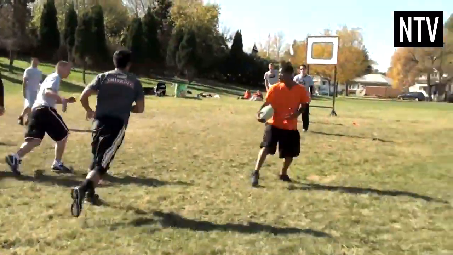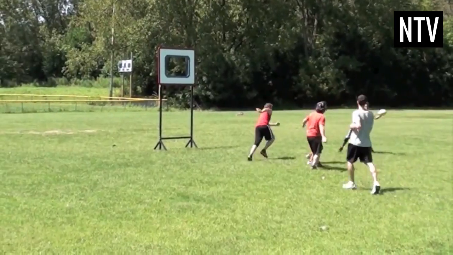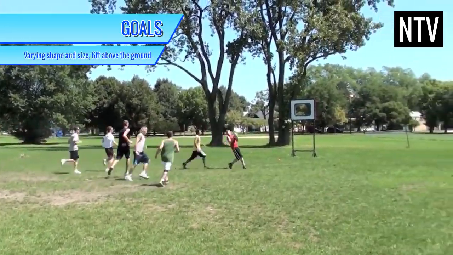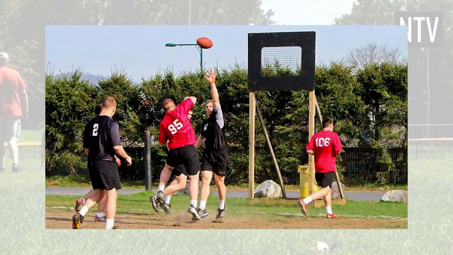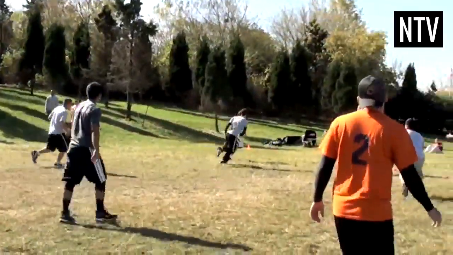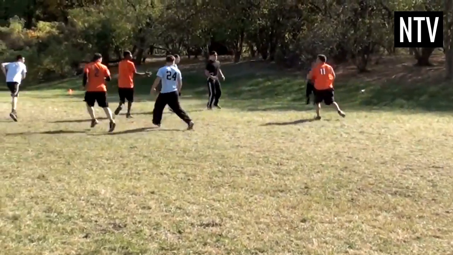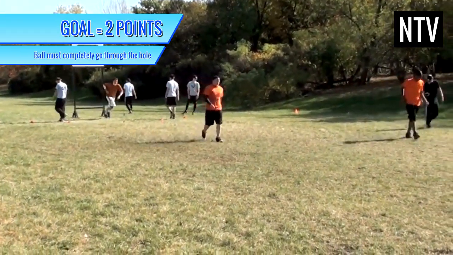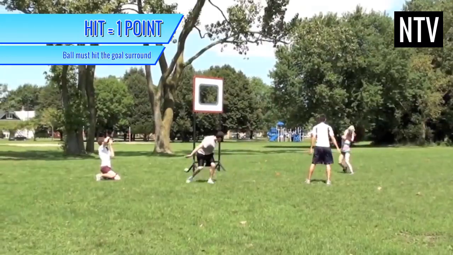After 5 seconds, you must either pass to a teammate or shoot the ball towards the goal. To score points, you must throw the ball into the goal. These goals are situated at opposite ends of the field and are 6 feet above the ground. They're basically a piece of plywood with a hole cut out of the middle. I shit you not. If you cannot afford a piece of plywood, using a stolen tire from your nearest ghetto is acceptable. If you successfully shoot the ball into the hole, this is a goal and is worth 2 points. And if you miss the hole but hit the plywood surround, this is worth 1 point.